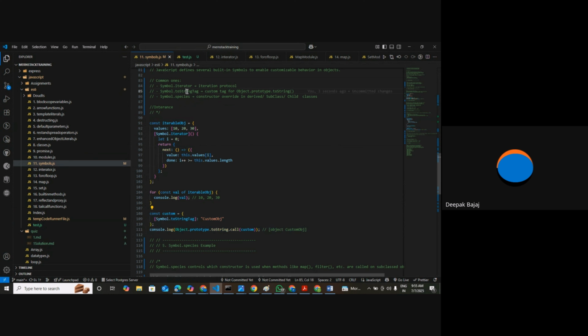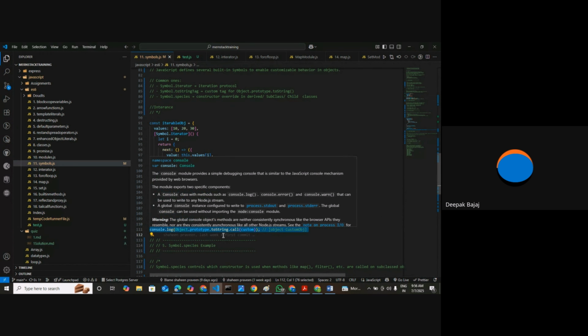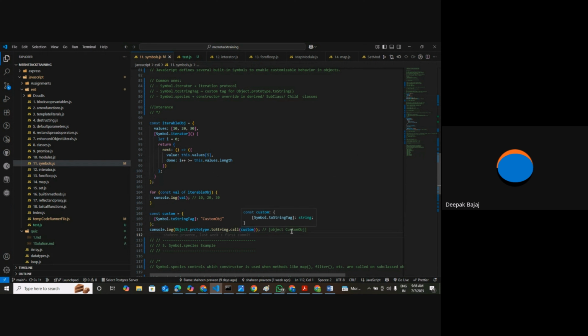As we learned, this is an inbuilt symbol, and we use symbols to define a unique property for the object. We are creating one object with this custom symbol property, and after that, with the help of the toString call, it will show the value of this object.